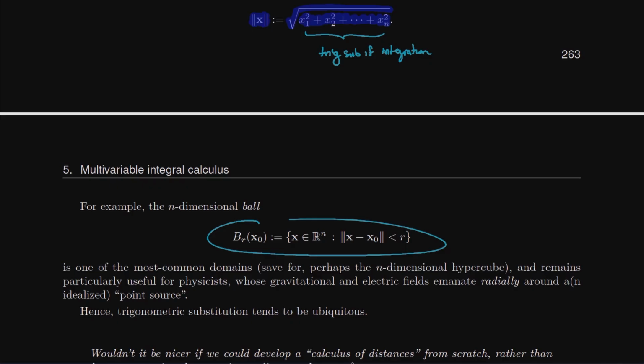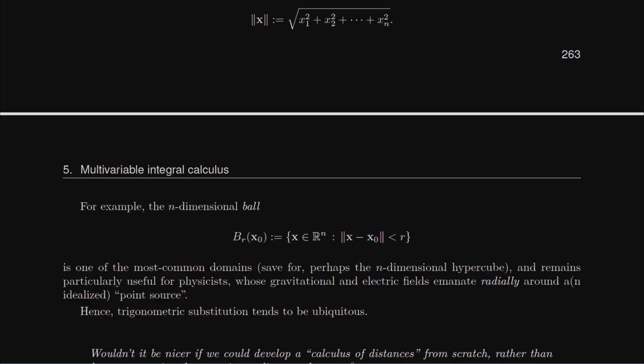This happens half the time in domains as well, because the balls of some radius r are just defined as a magnitude less than a specific radius. So sometimes the domain will have a lot of square roots of squared variables, and other times the actual integrand itself will have these square roots of squared variables. Either way, things look kind of ugly if they're left in what we call Cartesian coordinates, these regular coordinates that we've been using the whole semester.